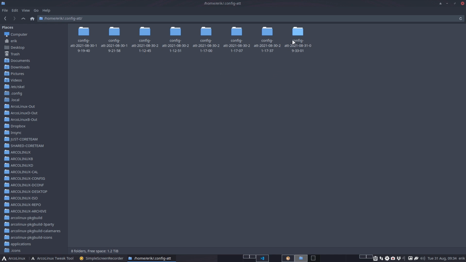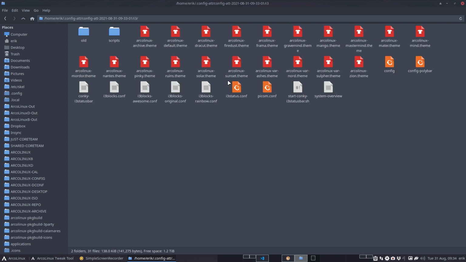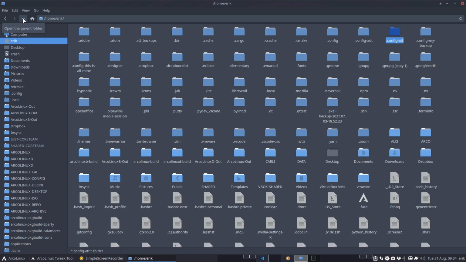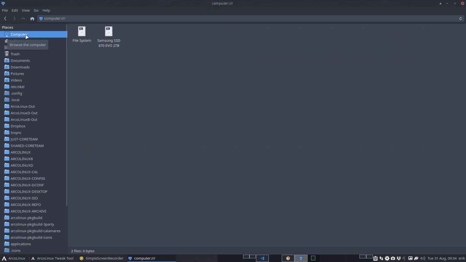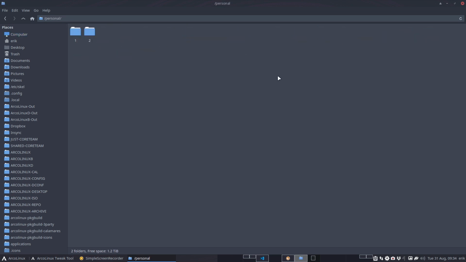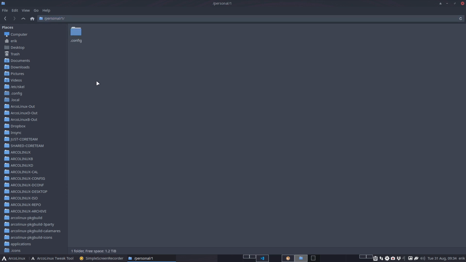So there's always a backup of your .config. If somehow you made your own personal configuration, it's there, right? You've changed something in the Polybar, it's there. And then it's only a matter of putting it back, copy paste, or maybe making things inside the personal folder, right? So there is a folder, this is new, this is not pure ArcoLinux. Nobody has a folder that's called personal, but we do. And here you can put your own dot files in.